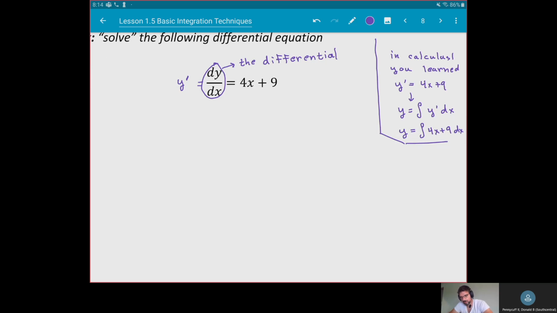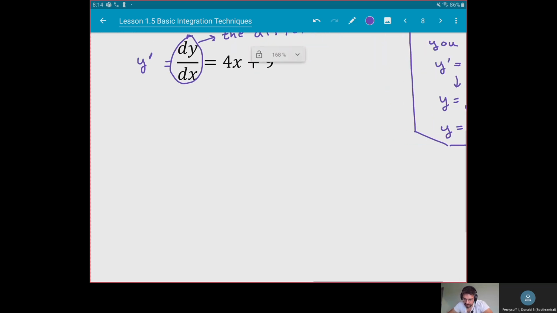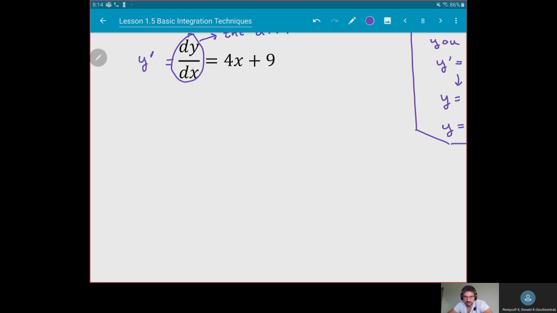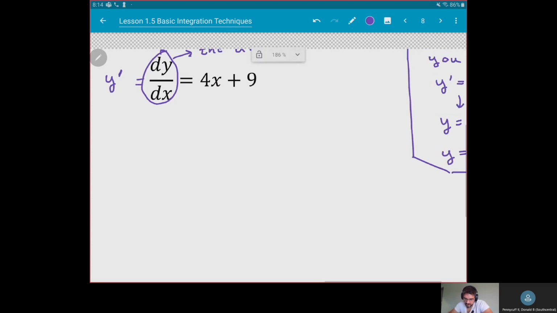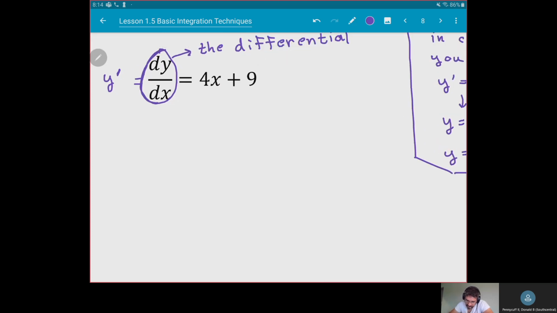But it really will help you in your science classes kind of understand what's going on, because symbols like this, dy over dx, that's fairly common. These types of symbols are fairly common in your science classes. It's not going to be a y and an x. It may be dp over dt or dv over dt. It's usually dt on the bottom, but it doesn't matter. It's all solved the same way.